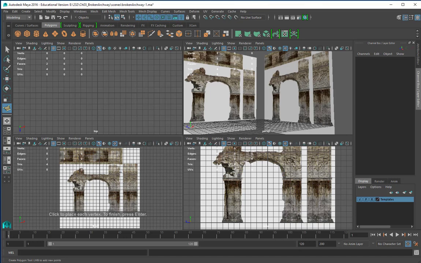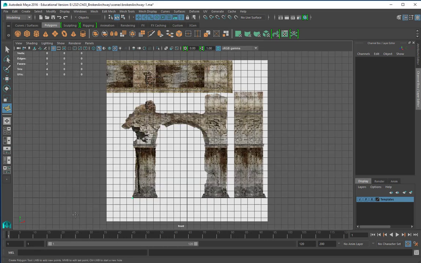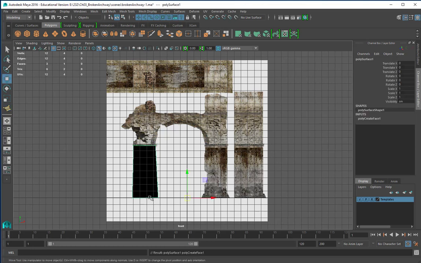Now, the way the Create Polygon tool works is that you need to be in an orthographic view. Do not attempt to use the Create Polygon tool in the perspective view. It does not have depth perception, so it must do it from an orthographic view. The next thing I'm going to do is I'm actually going to hover over this lower left side, which is the front orthographic view, and I'm going to start modeling out what I believe is going to be the shape of my tower. You'll see that I've clicked 4 times in order to create this rectangular shape right here, and I'm going to press the Enter key.